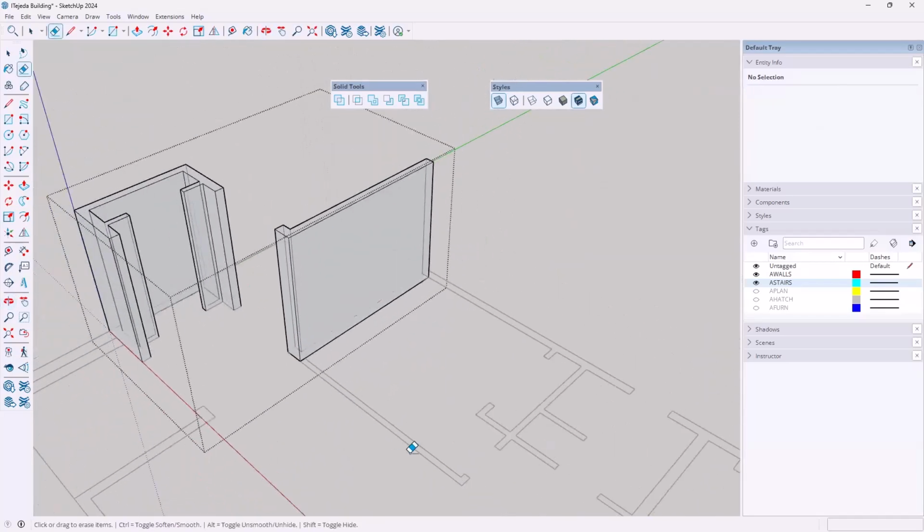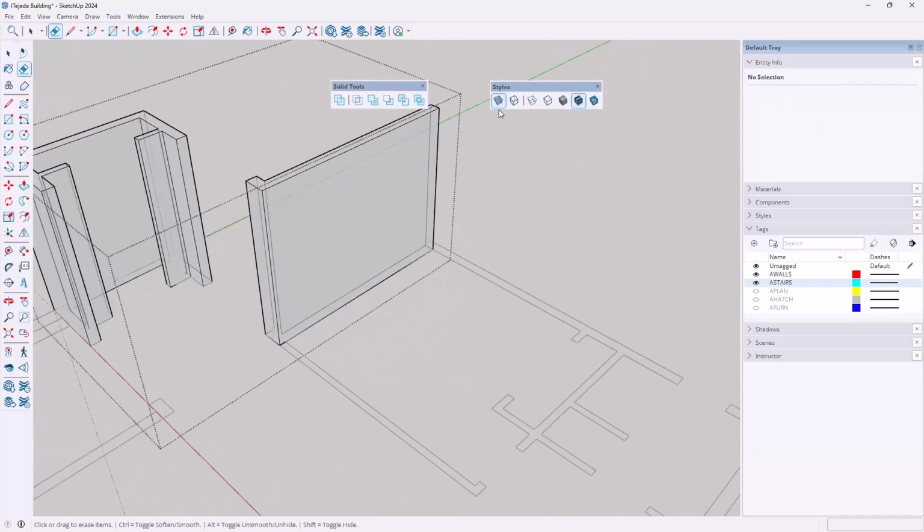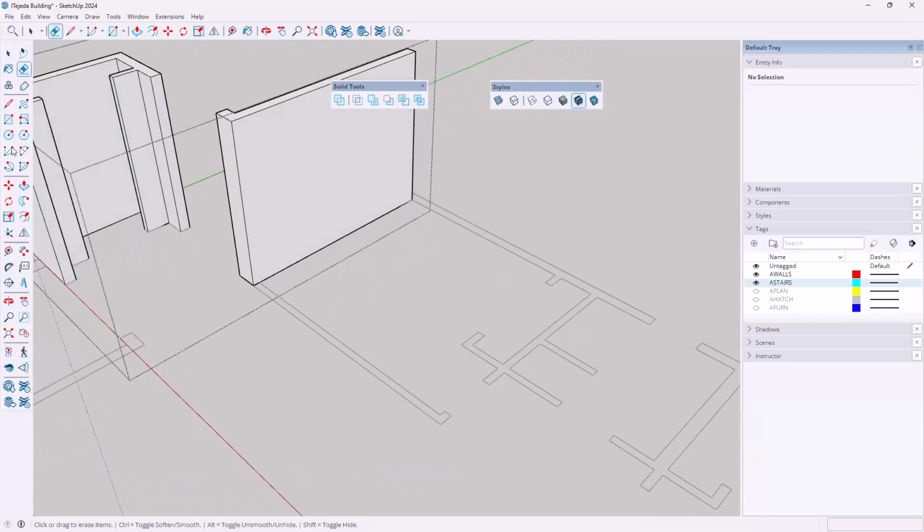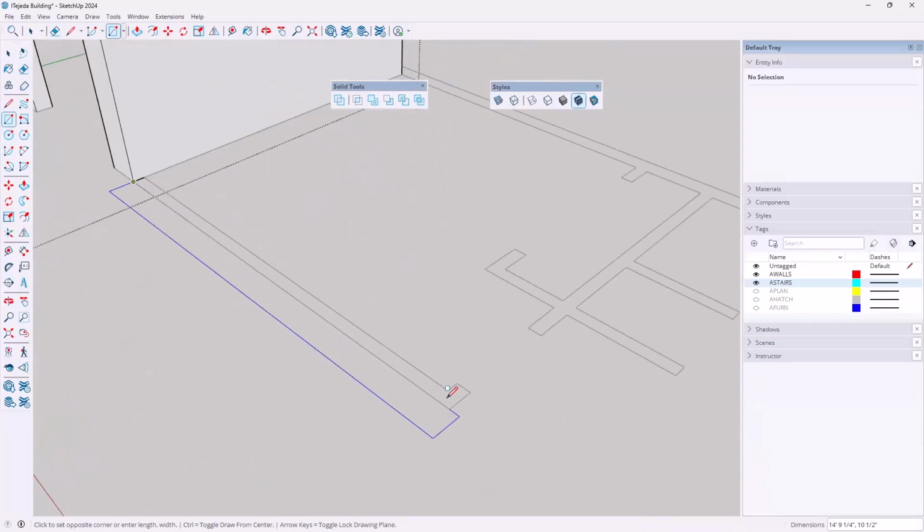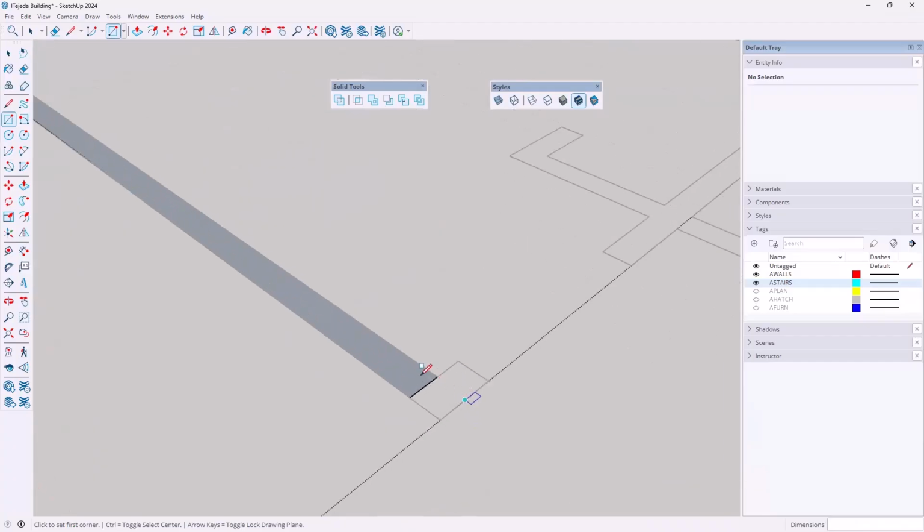All right, now to continue, turn off X-ray, and then I'm going to draw another rectangle. So I'll go rectangle from this endpoint over to this endpoint. And notice how it's still coming in reverse, and that's all right. I'll click here now and there, and then I'll type E and erase this.